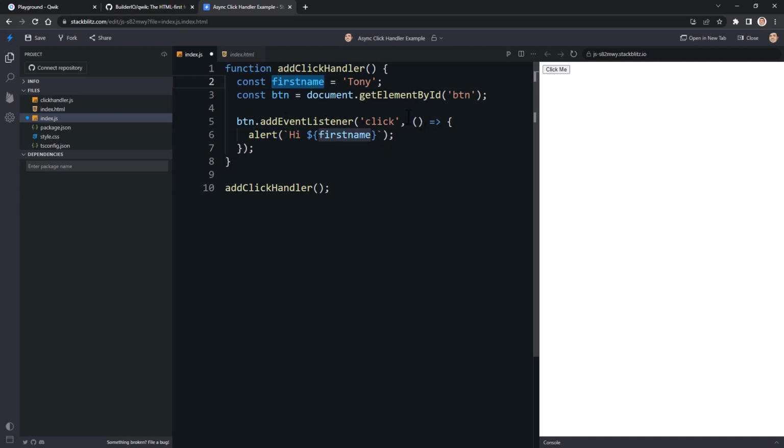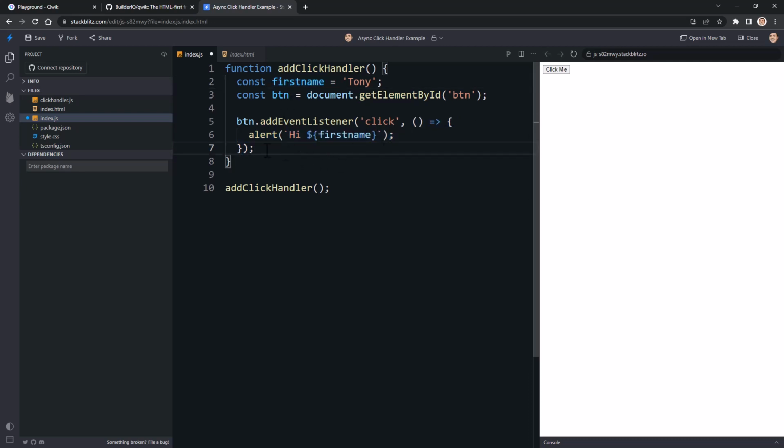In other words, if instead of creating the function, I immediately executed it, it keeps access to all of the variables that it would have had access to if it had been executed at that moment. That's called a closure, and something we've talked about a lot in my other videos. And that's great and works as expected. Even though the function object is created but not executed until later, it still has access to first name.